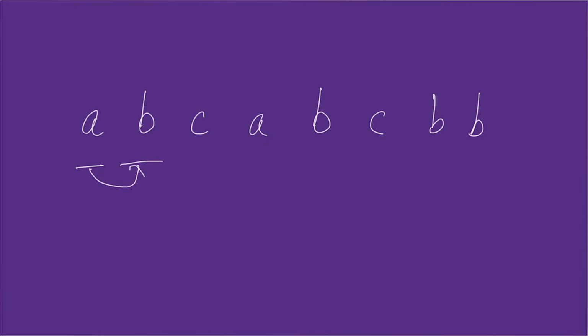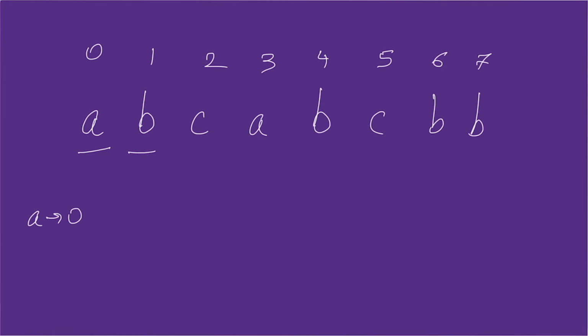So what if we maintain a map that tracks the characters that we have seen so far and the index of it? So let's first give these characters indexes. A is at 0, B is at 1, C at 2, A at 3, 4, 5, 6, and 7. Now let's start our iteration. We are at our first character, which is A, and we put this in our map, which will say character A seen at index 0.